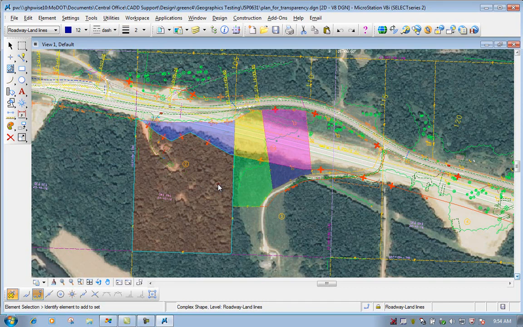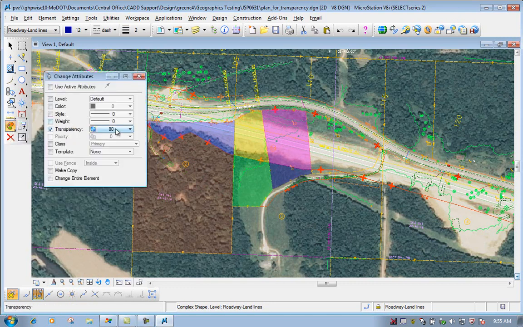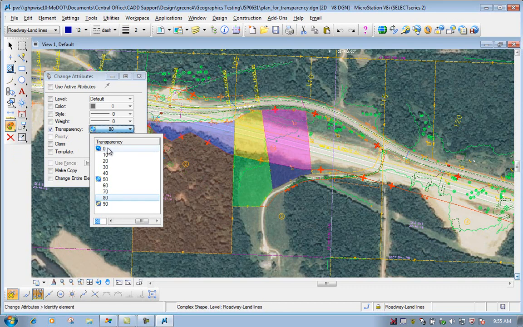Now once you're finished doing this operation of applying a transparency, what you need to do, and this is very important, is to go back into your change element attributes and make sure you change that back to 0.